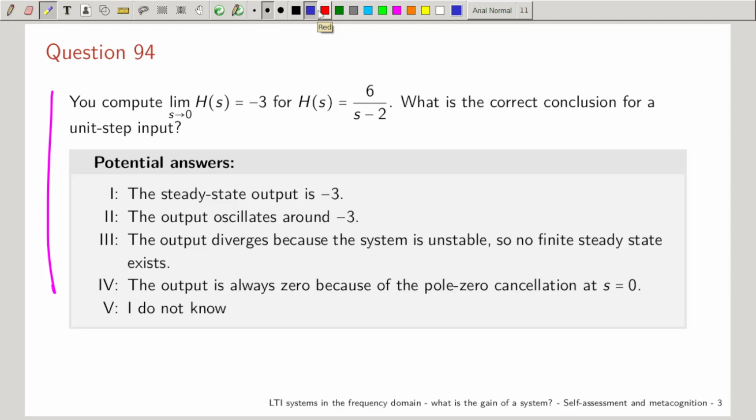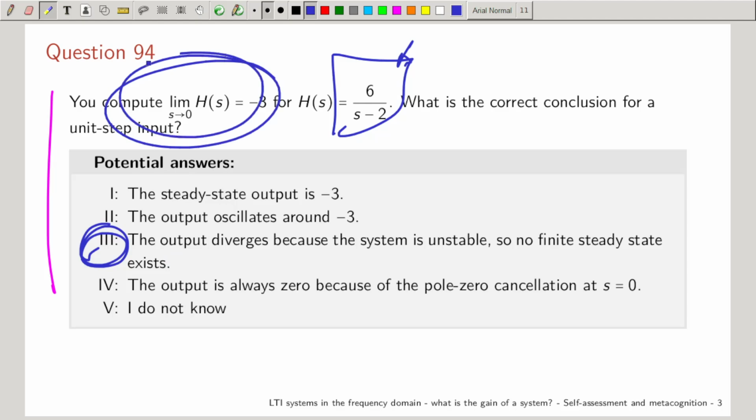So you would say number 3. This one, is this one stable? No, this one is an h that diverges. I excite that system, it's going to diverge, true? So this is a value, this is a number that I can compute, but it cannot be applied as a concept of gain because we don't have BIBO stability. And the gain is only associated to BIBO stability. Are we together, people? 1, 2, 3. Excellent.